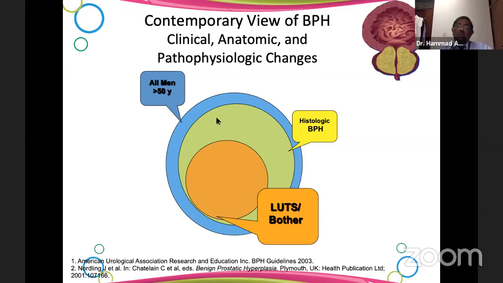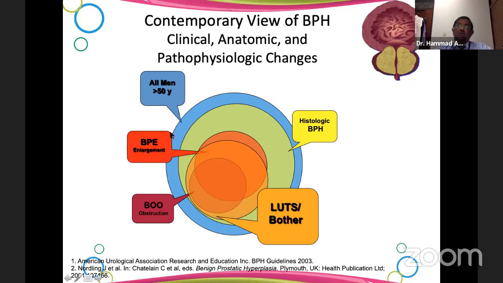Right. So these lower urinary tract symptoms. What you see here is that histological BPH does not always mean that the patient would have clinical BPH as well. Now, of this proportion, men who have lower urinary tract symptoms, a smaller proportion have clinically or urodynamically defined obstruction called bladder outlet obstruction. And this bladder outlet obstruction could be due to an enlargement of the prostate. But the important thing to see is that people who have an enlargement of the prostate may not have lower urinary tract symptoms. They may have histological BPH only.